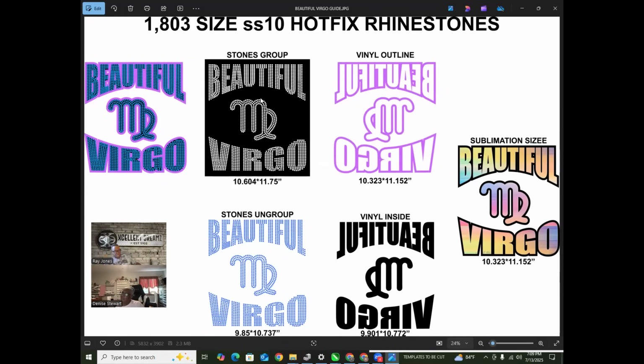I think with the grouped one, she had to go in there and pull something apart, or do something to get it cut ready. Whereas when I sent her this design ungrouped, she said, perfect, this is the way it works. So ever since then, I've always done one and the other. They're both the same design, but you may prefer it ungrouped or you may prefer it grouped. That just depends on your cutter and how you're used to cutting it.